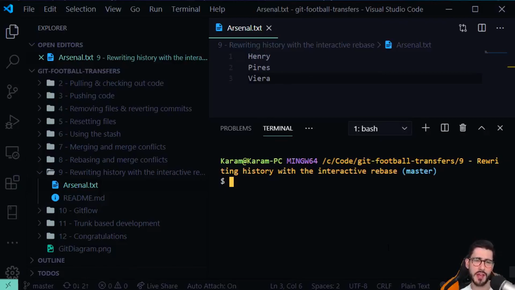Hopefully in this video I've covered about 95% of what I use day in, day out, and what you would probably need to use day in, day out. Again, you should focus less on memorizing the commands and more on understanding what is possible, so that when you find yourself in a scenario where you need one of these things as a solution to a problem, you're able to go, aha, I know I can do this in Git. I don't remember the command, or how to do it via GUI, but I know it exists. So you can go away and Google how to do it and then do it.